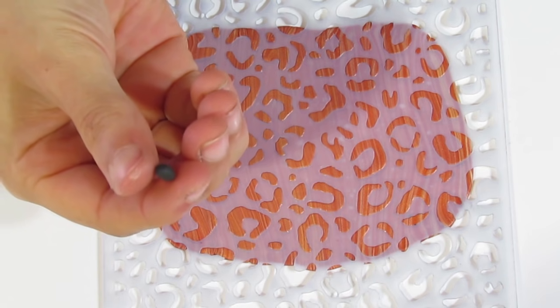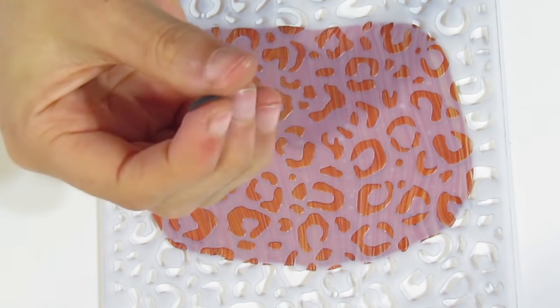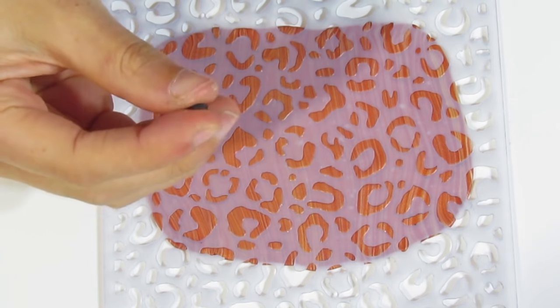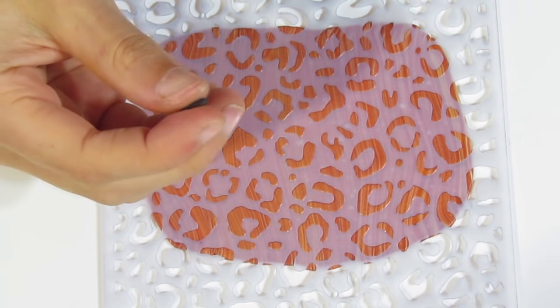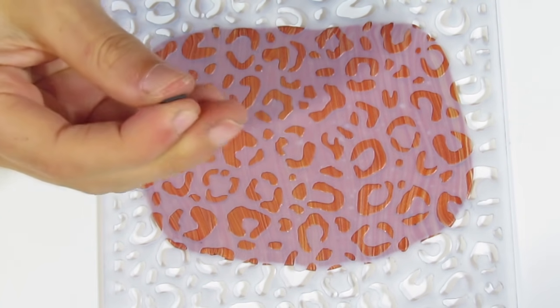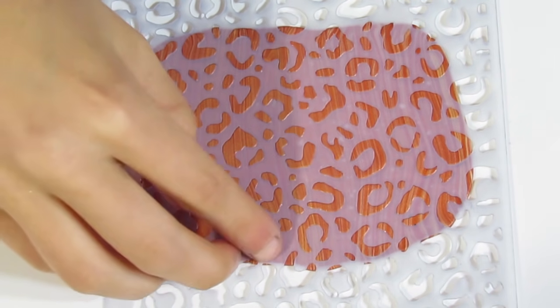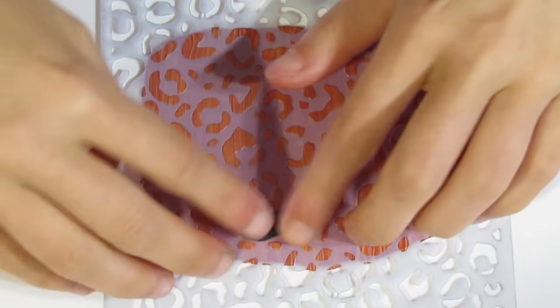So I've just got some Sculpey black here, and you can see it's very soft. We are looking for a soft clay. If you don't have Sculpey 3, what you can do is grab your chosen brand of clay and mix a lot of liquid clay into it, and that will achieve the same result. Okay, but just take the Sculpey 3.